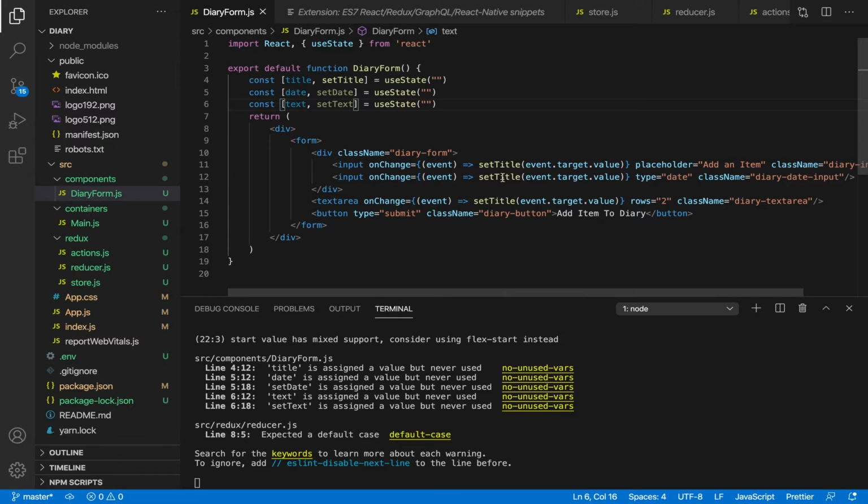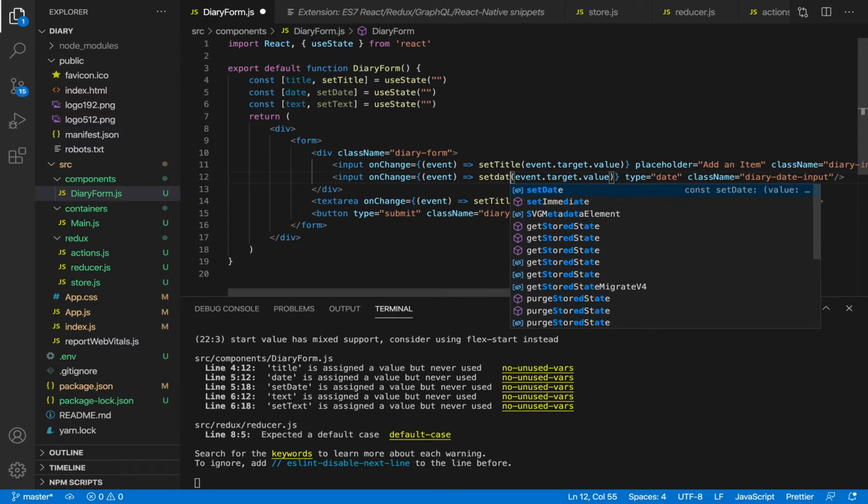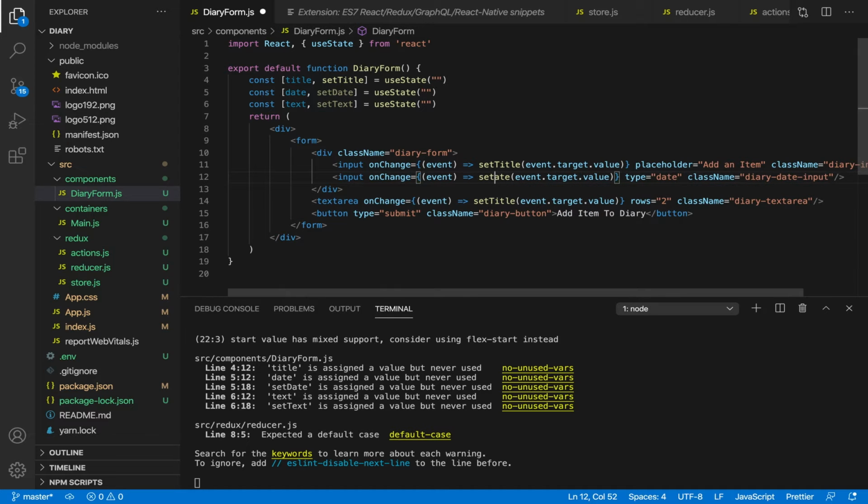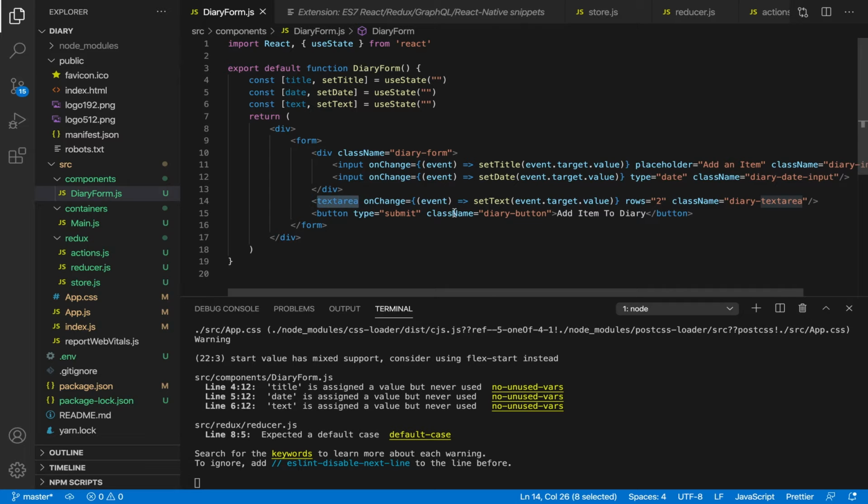In the date input we want to do setDate, not setTitle, because we'll be changing the date, and over here setText, because the text area is going to contain the text. So basically when the person changes the value of these inputs, the title, date and text area, it would update the state. And we're going to use the state to give this data to Redux, and Redux would add the data to the Redux store.